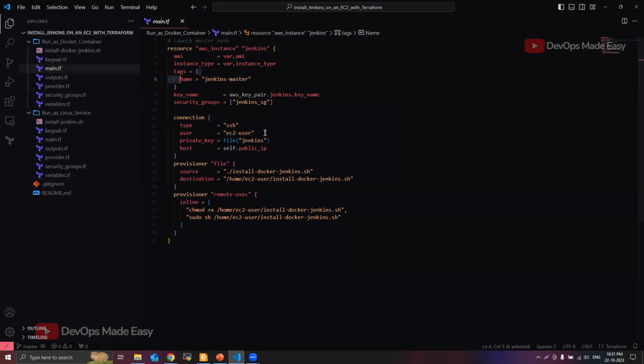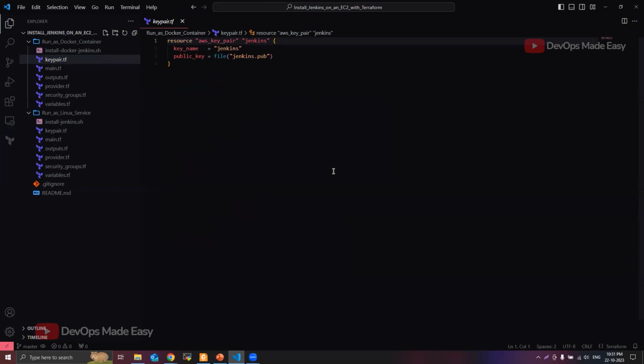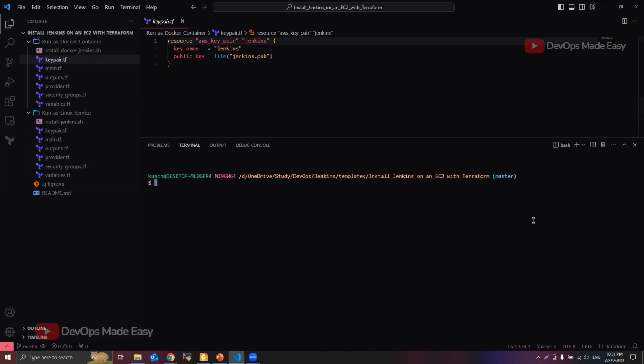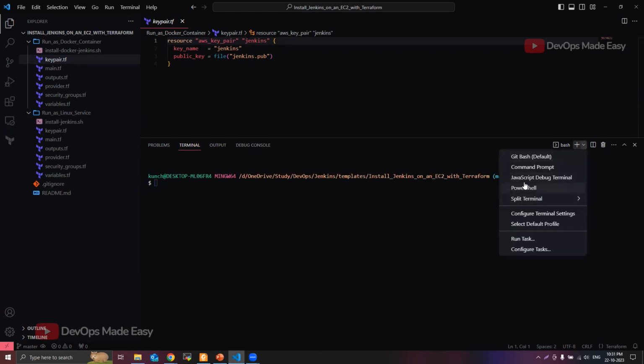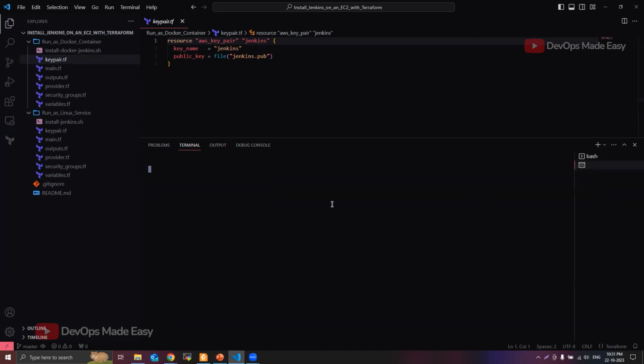And also I wanted to also have a key pair resource created so that that key pair will be associated with that instance that I'm going to create. So here using AWS key pair resource, I'm going to create a key pair. So what I'll do is I'll actually generate that key in my local machine, and then I'll upload the public key into AWS, and I'll have the private key with me. Okay, so instead of creating key pair from the management console and then attaching that key to the instance, we'll directly create that key locally.